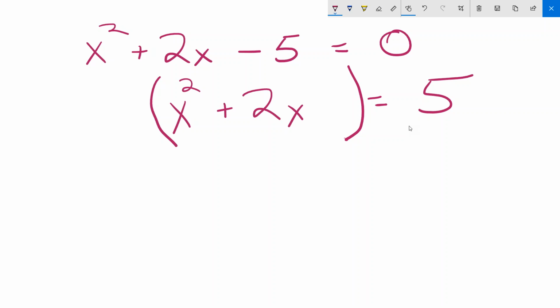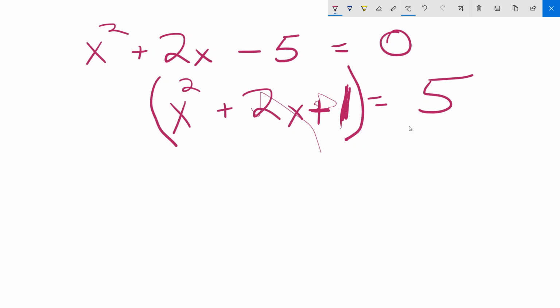Now, the technique for completing the square is the following. You just have to memorize this. You take half of the coefficient of the x term. What is that? What's half of the coefficient of the x term? 1. And then you square it. What's that? 2. Nope. What's 1 squared? Oh. It's 1. You add it to the end of that term like that.